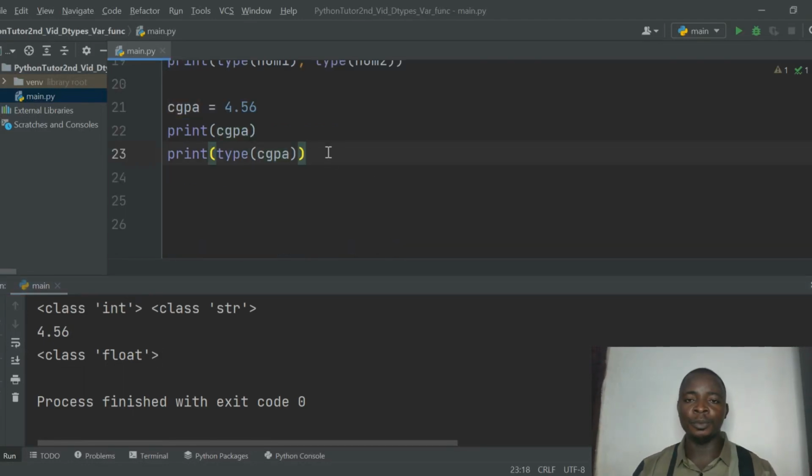Then the next one is bool. Yeah, it's a boolean data type. Remember, in our logic gate in secondary school, you will say AND, OR, NOR, all those kinds of stuff. Now, the real world application of logic gate is the Boolean aspect, the bool data type. It is used to represent either on or off, true or false, one or zero. So I want you to note that on or off is a data type of type bool in Python programming language.